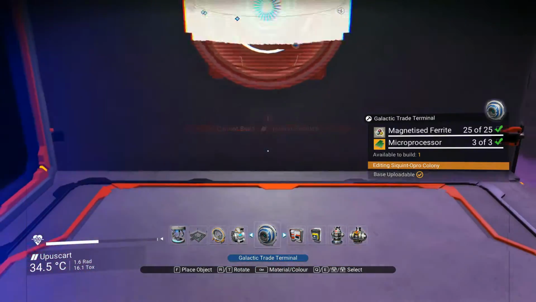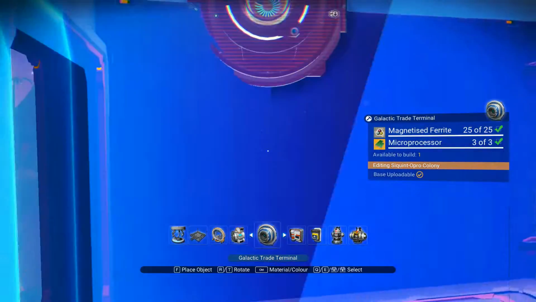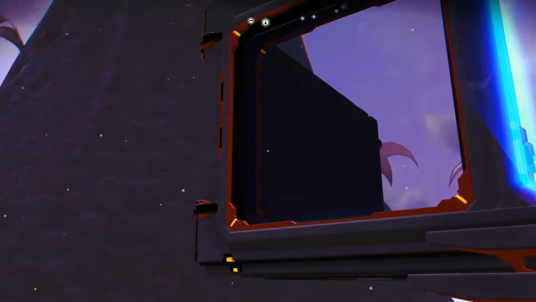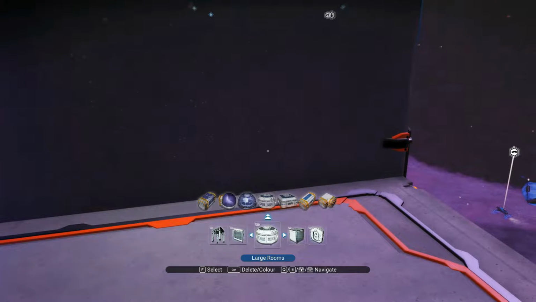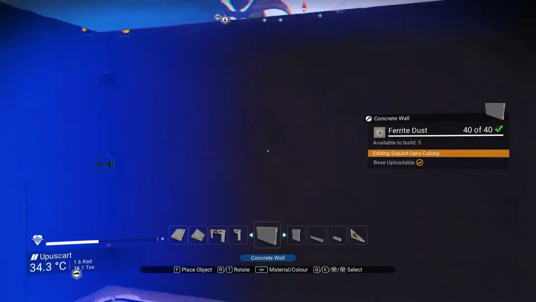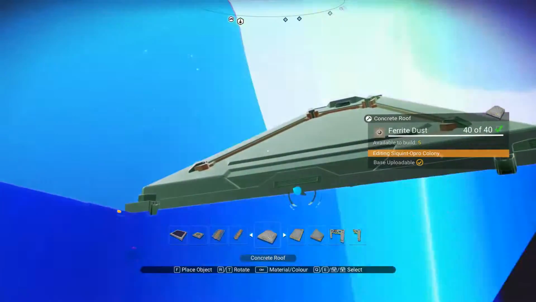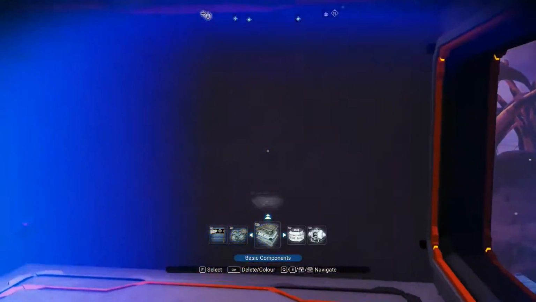Oh no. Cannot build in valid position. No. It's because it can't be outside, right? That's what it is. It's got to be like in an enclosed sort of room, I think. That's what I'm going with. Alright, well, let's test it out. We'll get this wall up, and then what we need is some sort of roof. So let's just back up and throw the roof on it, and boom.